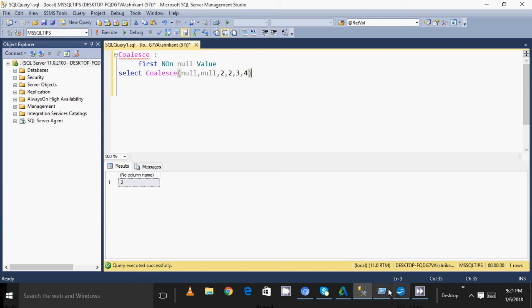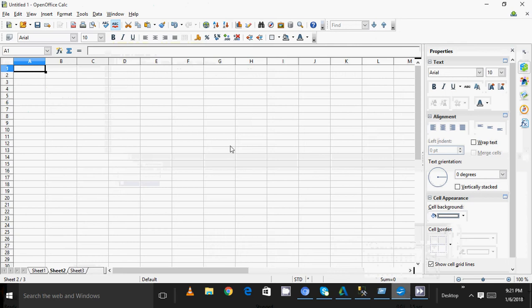Let me show you a real-time example, so it will be very helpful to understand it. For example, we have a table. This table has a column, first name. It also has another column called last name. There might be a possibility that for a few records the first name will have a value and the last name will not. Then sometimes the first column will not have any value, but the last name will have the value. You can add another column if you are interested.